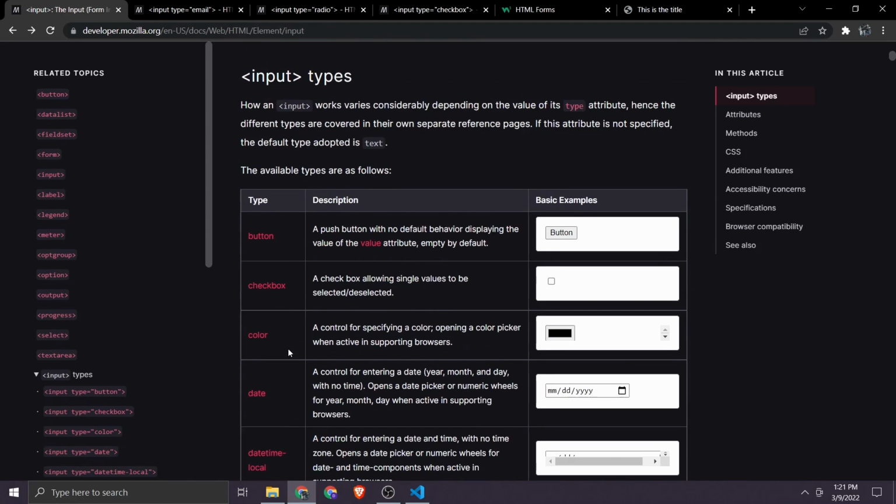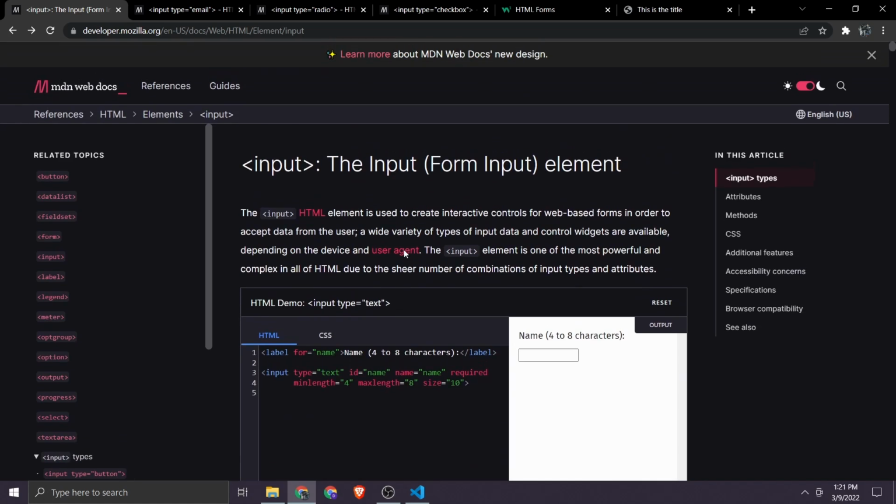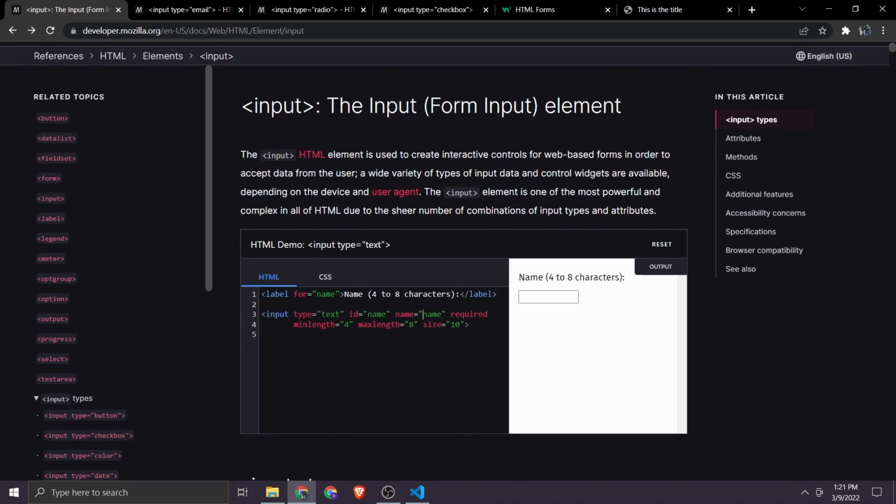So remember, for this class, the MDN is your book. Everything that you need to know is all right here. Not only that, you can play with the information that's on the MDN, and you can take a look at your output as you do it. I just switched it from 4 to 5, so you can really play with the HTML here, unlike most school books. So this is really, really good stuff.